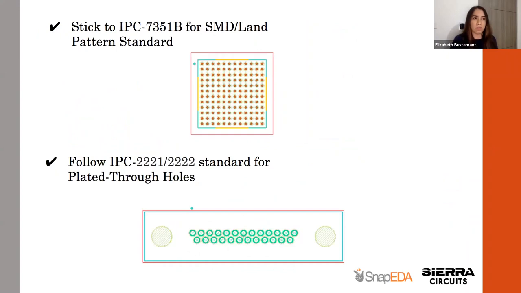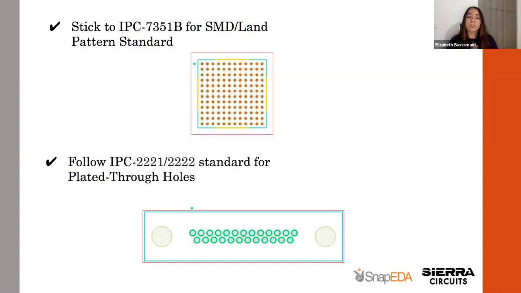So the next tip that is also very important is more related to how I am going to design the land pattern, based on the mounting technology that my component has. If you want to design land patterns for SMDs, I recommend you just stick to IPC 7351B. It has the standard mathematical formulas for calculating standard component families, like QFNs, QFPs, SOPs, SOICs. It helps you design the courtyard, again based on the density level, the land pattern sizes, the line widths, and even the solder paste, as I mentioned before.